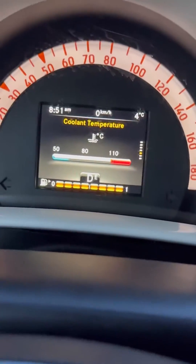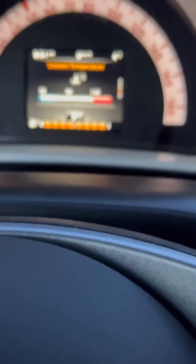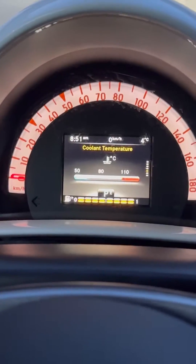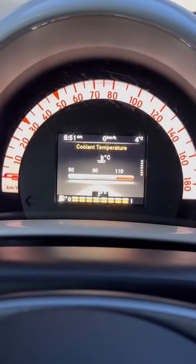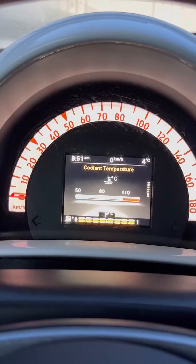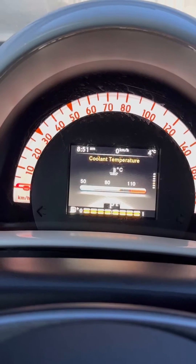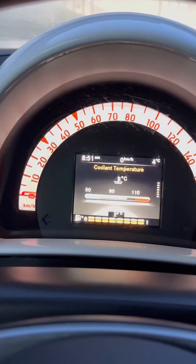I have been having this issue with my smart car where the temperature goes up to almost 110 degrees Celsius and it starts to fluctuate. Some people say that this is normal — it's not. The fan comes on and it moves pretty fast, like 80, then suddenly 110, and then suddenly nothing.